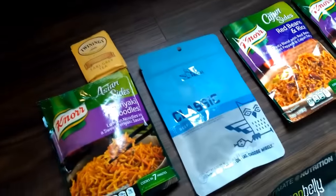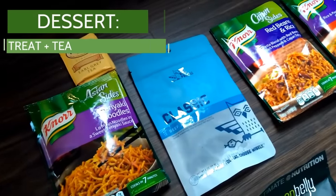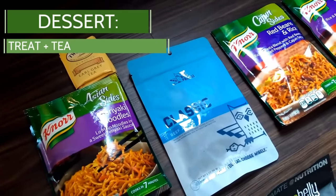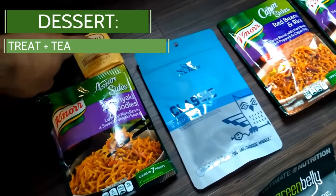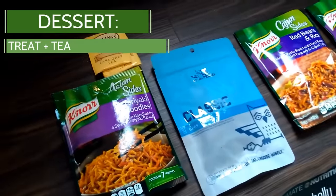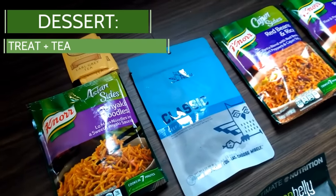And then going on to something after — dessert — I generally sometimes bring some sort of candy bar, something sweet, just something to look forward to. Also I've got some chamomile or decaffeinated tea before bed, something like that to just kind of wind down at the end of the day.